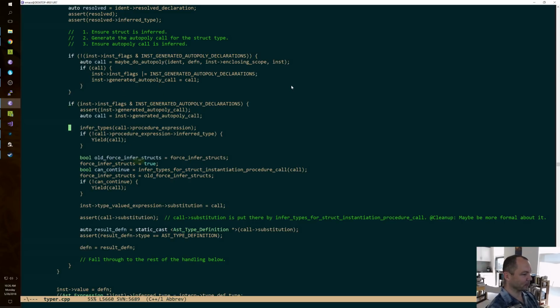All right. So here, force infer structs is probably going to be able to go away eventually. It's going to be so good. That won't be able to go away completely from this refactor, but we'll use it less because we won't use it here. And the fact that we use it less will make it easier to eventually completely remove it. So all these things are going to go.